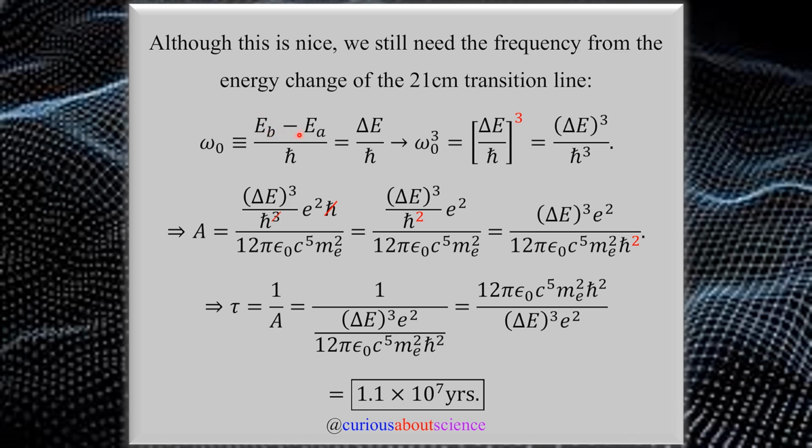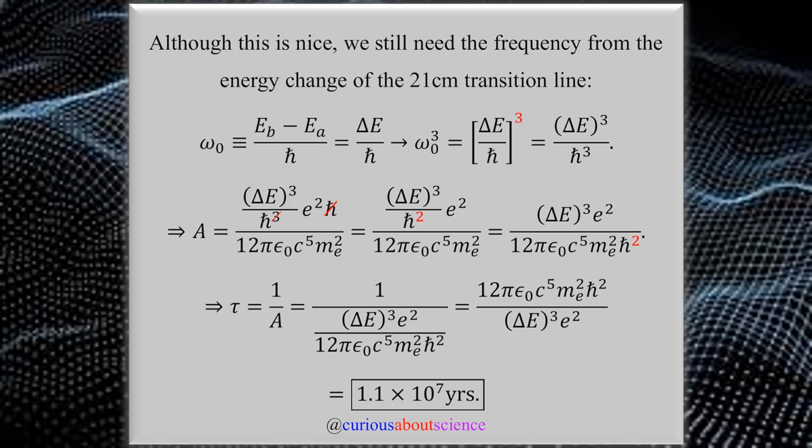So given that we have EB minus EA over h bar from omega, that's delta E, put it there. Now you see that the omega, which is the frequency that we have access to, and the energy level, we were able to solve for the energy level, and it was given to us in the question. So now that we have this and it's cubed, plug it into the transition rate, cancel everything down, simplify it. We want to simplify it as much as possible here because then the lifetime, tau, is just 1 over the transition rate. Dividing by a fraction, multiply by the reciprocal. So now you see you have everything here.